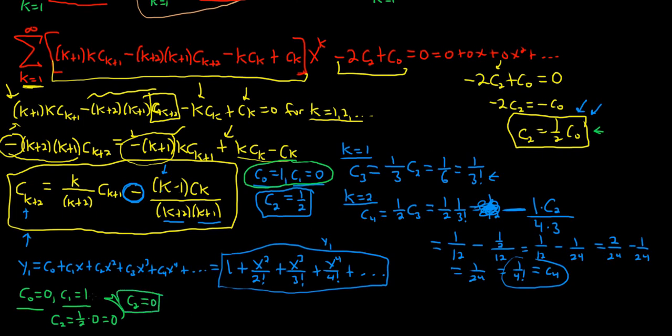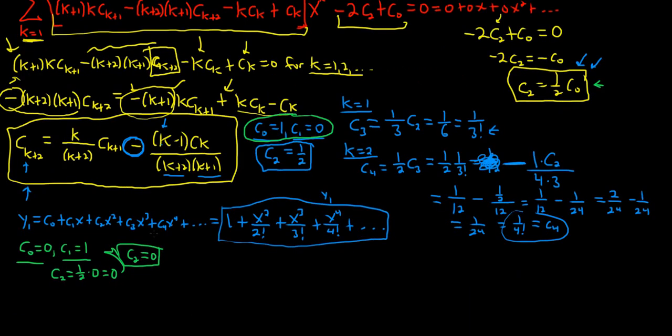I'm going to put that in a box. To find C3, as before, we will use our recurrence relation. So when K is 1, we plug it into our formula. So we get C3 equals 1 over 3, and then C2, 1 plus 1 is 0. So C2 is 0, so we just get 0 minus, and then K is 1, so we get 1 minus 1, which is also 0. Okay, interesting. So C3 is equal to 0. That's quite interesting.